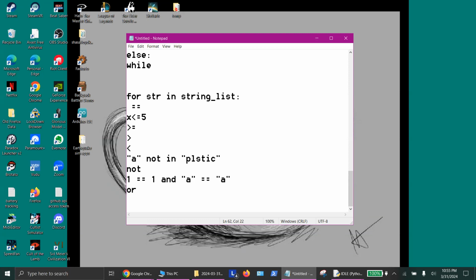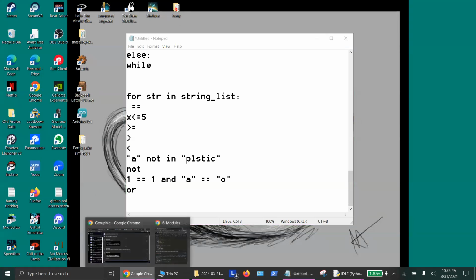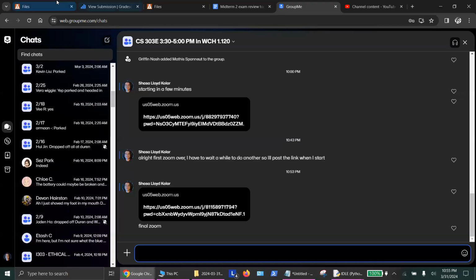This would be true, but if I change this to be O, then this would be false, because both of these statements have to be true for the if statement to pass and for it to result in a true. Or, instead of both of them needing to be true, only one of them needs to be true. The only way that or can return a false is if both sides are false. So not too complicated. It's pretty simple.